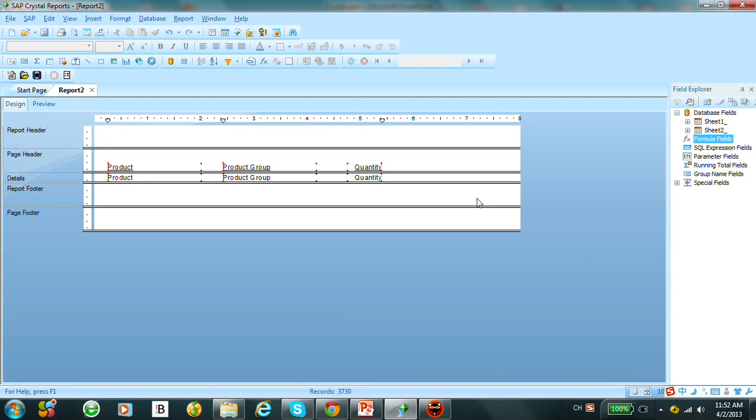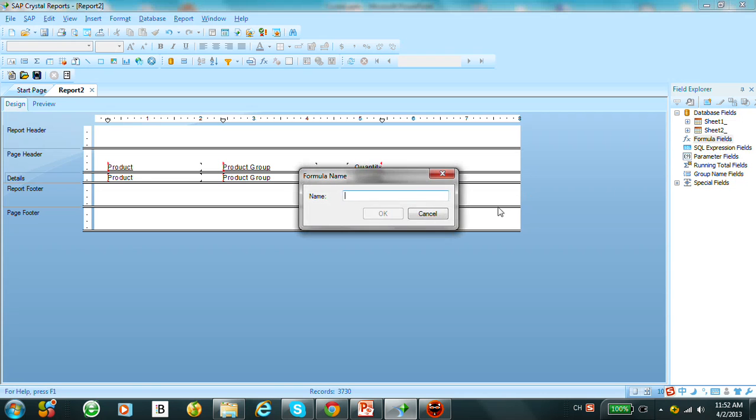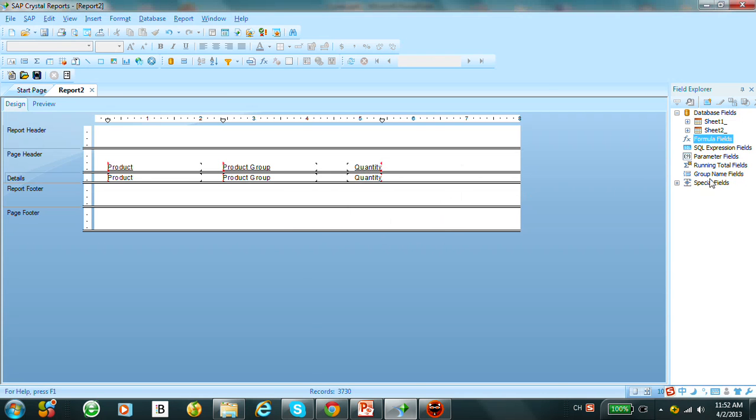We can right click, new formula, and name it. We will talk about that later. And also we can use SQL expression fields, parameter fields and special fields.